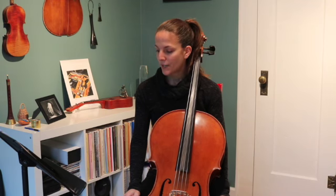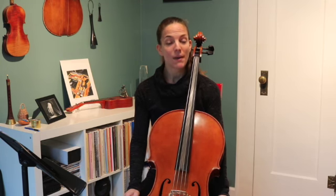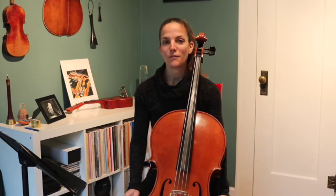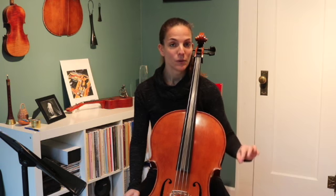As I look through this piece, I'm looking for patterns. This piece is very patterned. And I notice right away that I have the same rhythmic pattern that repeats very frequently. I call this rhythmic pattern, where it's one quarter note followed by 2 eighth notes, the run pony pattern. Because I say run, pony, run, pony. I use that word phrase to help me play through those rhythms. So run, pony, run, pony, run, pony, run, pony. That's a quarter, eighth, eighth, quarter, eighth, eighth.